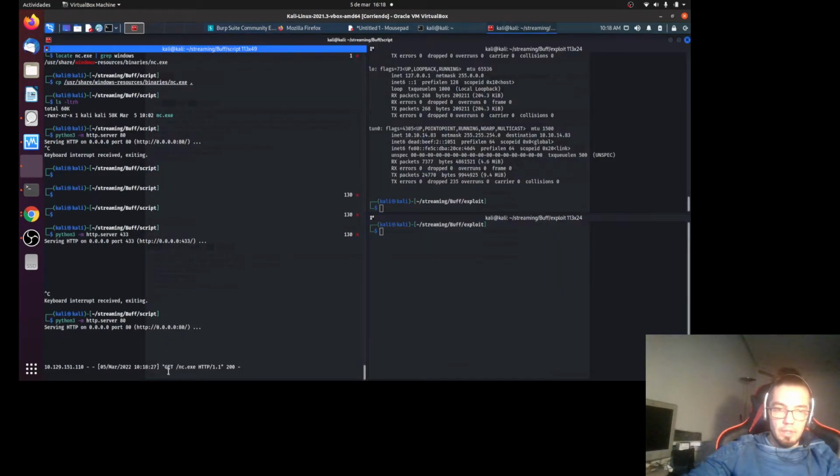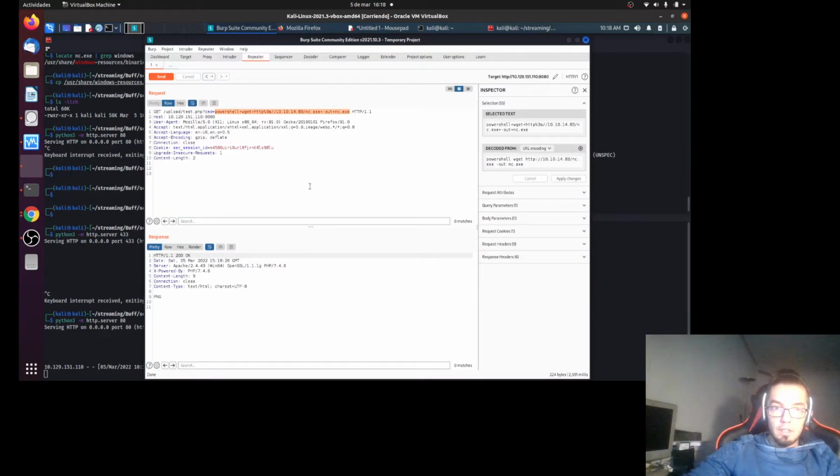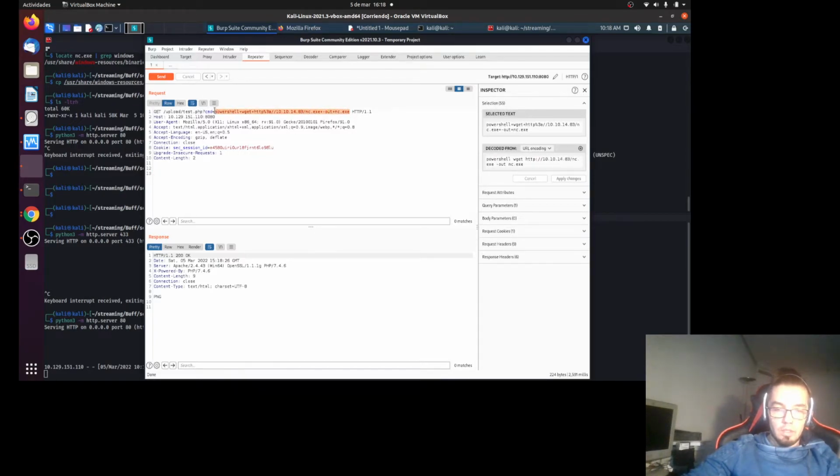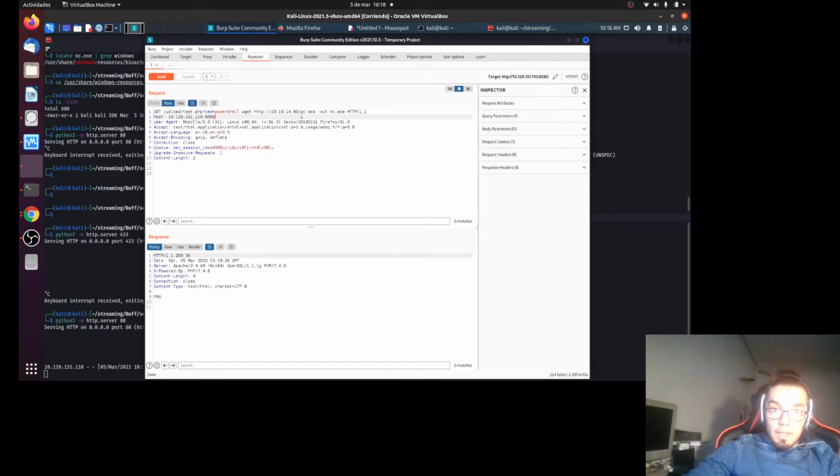Okay, as you can see, the netcat is downloaded from my attacker machine to the target machine. So we can decode this one to visualize properly.